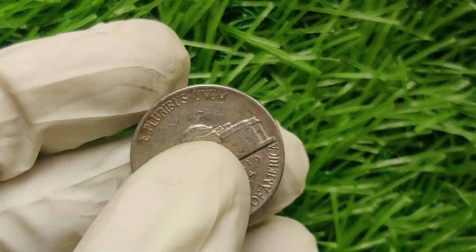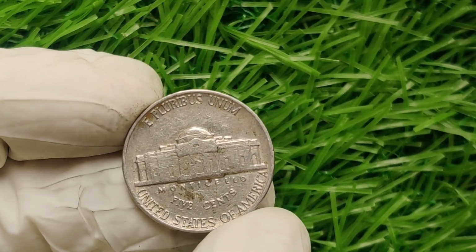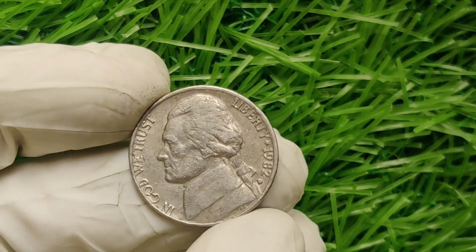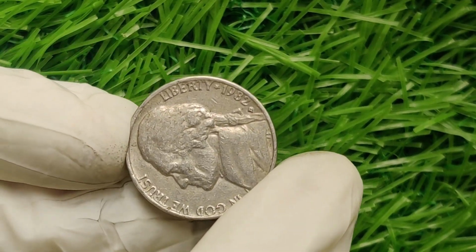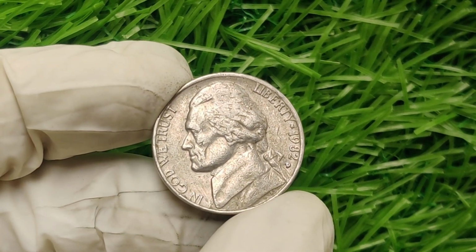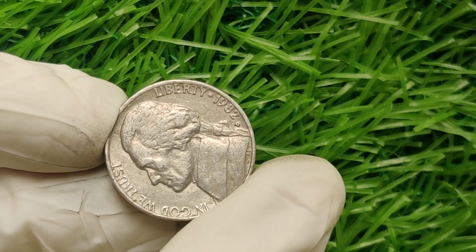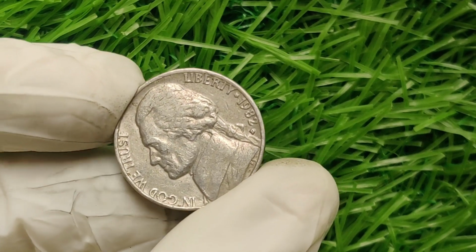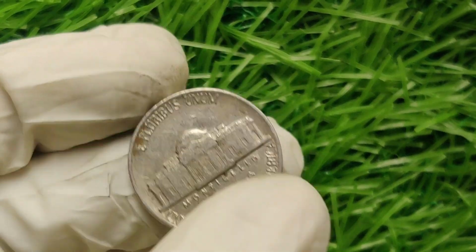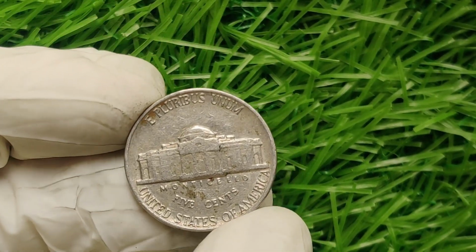As a result, collectors and investors are willing to pay top dollar for a coin that not only has a significant historical value but also offers a unique piece of U.S. coinage history, and the proof is in the sales records. In recent years, some of the best preserved Jefferson nickels have sold for millions at prestigious coin auctions. One coin, in particular, broke records when it sold for a mind-blowing $4.5 million. That's a price tag that rivals some of the most sought-after coins in U.S. history, and it all comes down to the rarity of this specific nickel.